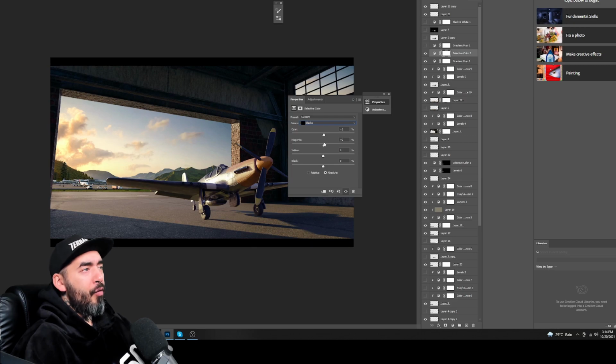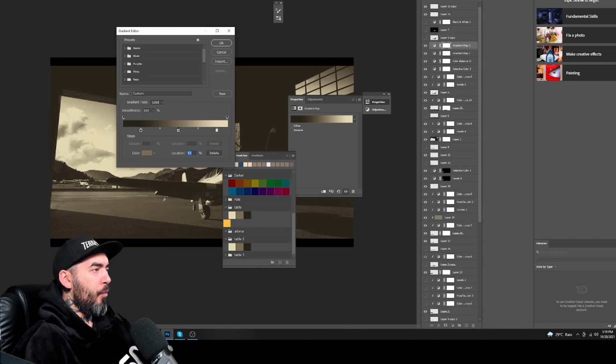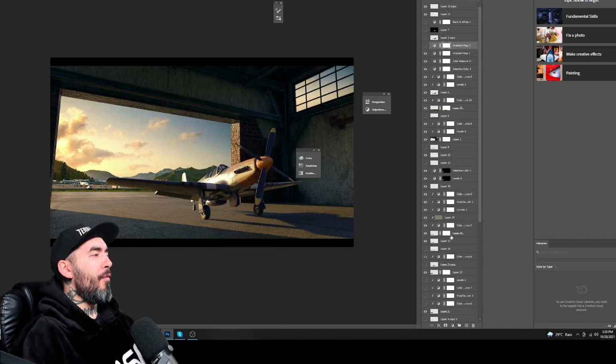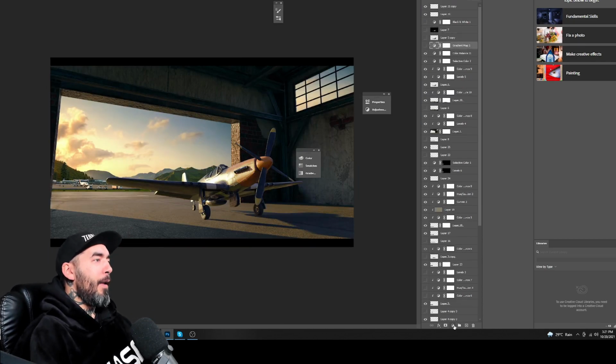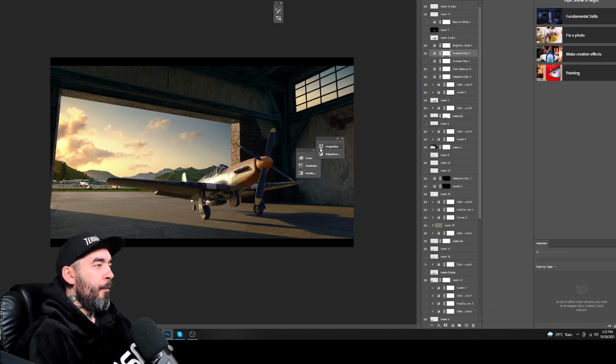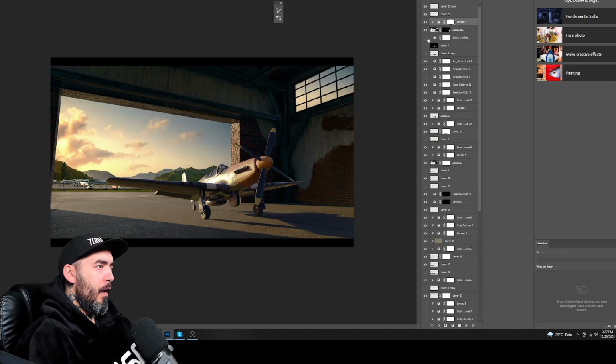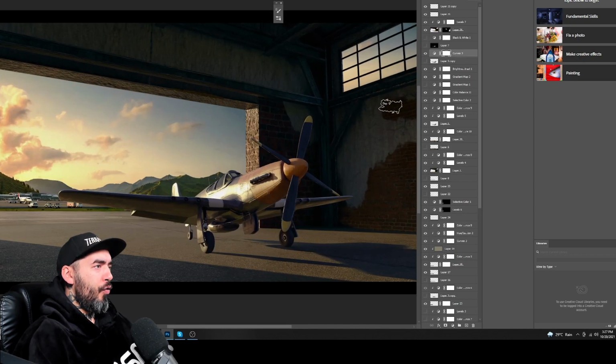Gradient maps are amazing for creating global color casts on images like this. It looked like he had a really big preset bundle with loads of them pre-made. Quite handy to have. Since I updated my Photoshop, I haven't got all of those lovely gradient map presets. I need to get them back in action. I had some really nice sepia ones that I used all the time. I didn't notice that. Textures on the walls.